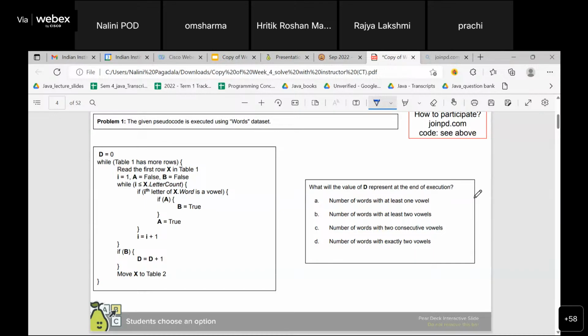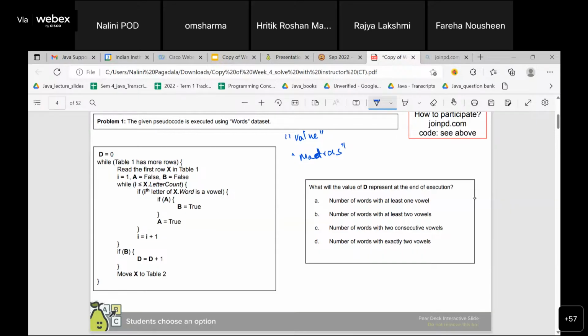Can you give one example of a word with consecutive vowels and one without consecutive vowels, so that it will be easy? Value, ma'am. We can take value. Can we consider Madras? Why not Madras? Okay, we'll take these two examples. One does not have consecutive vowels and the other has consecutive vowels, no?